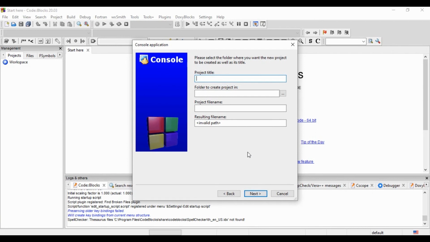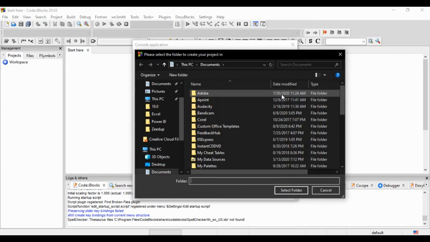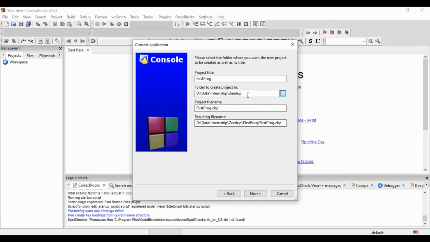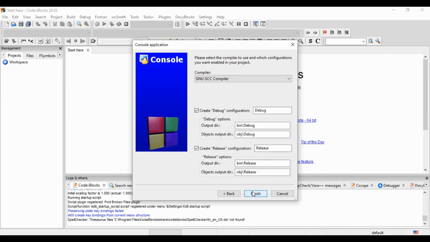So I'm going to give it as first program, like this. And then you can select the folder in which you want to store your C programs. So this is my folder, and you can click on select folder. This is the path where your C project would be stored. Then you can click on next.